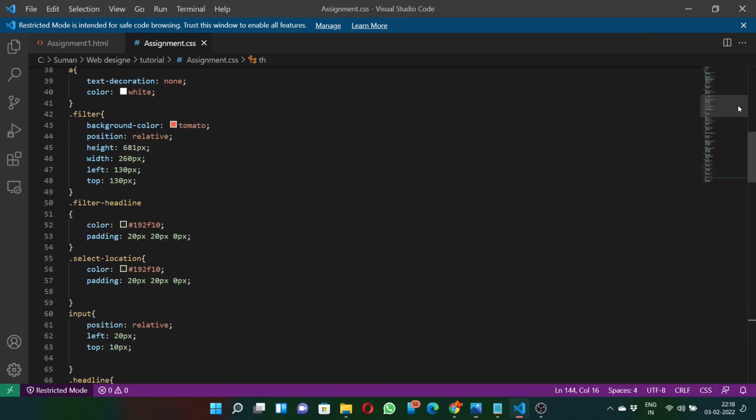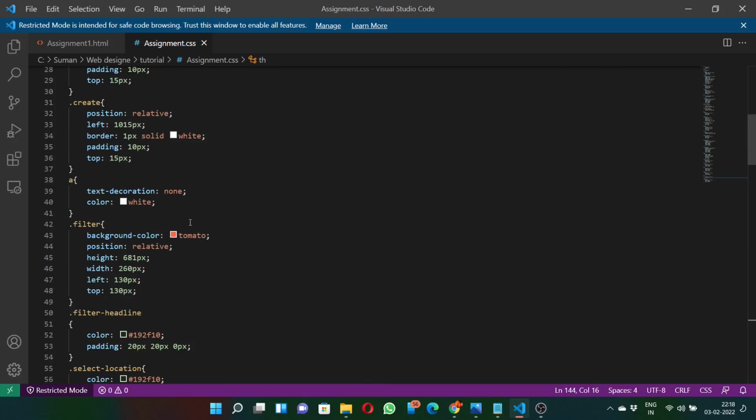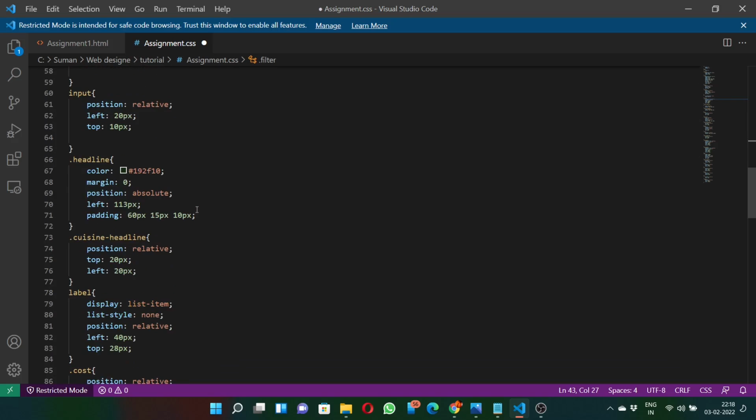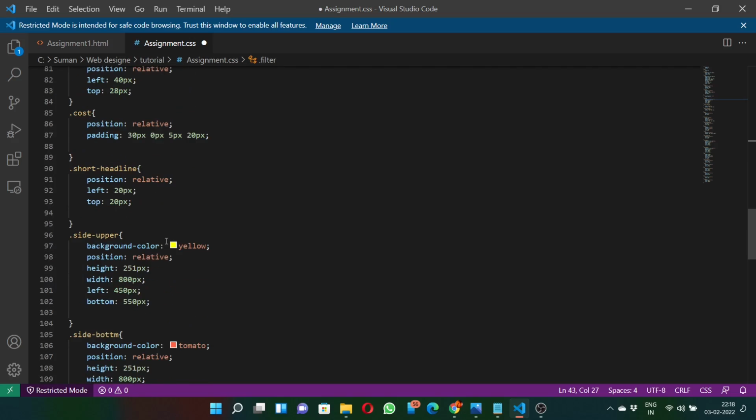We're just going to work on color. So now it's time to change its background color. So tomato should be white, and filter also white, and now yellow should be white.